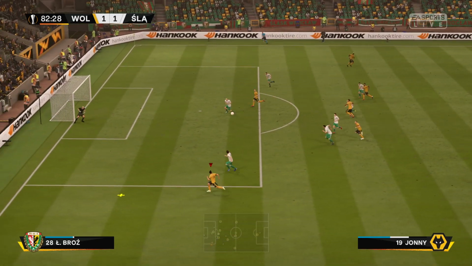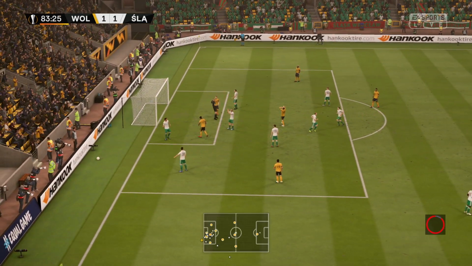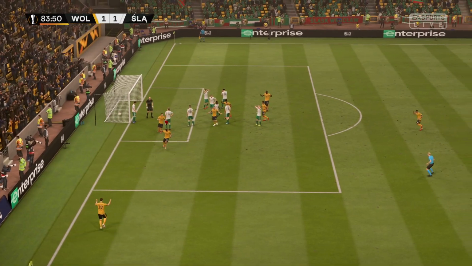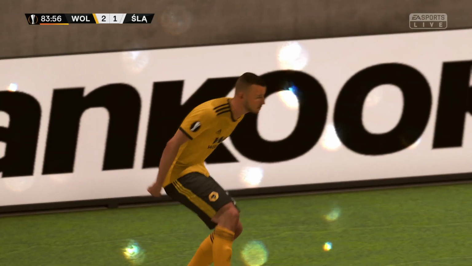Jota's going to dink it over the top to Johnny. Takes it down nicely, cuts back inside, whips it across. Jota takes a touch, volleys it. Great save by the keeper. From the resulting corner, Dendonka's going to take it. Near post, Jota's there. Seiss is there. And Seiss nods it home. 83 minutes into the game, 2-1. We finally get the lead in this game.